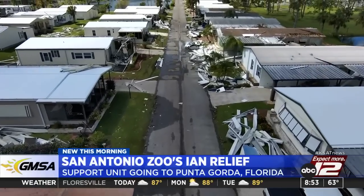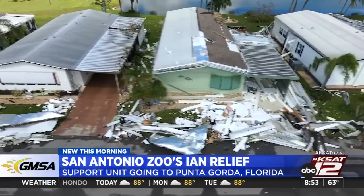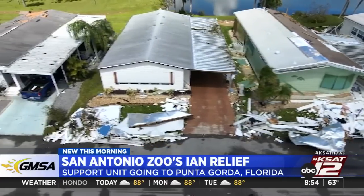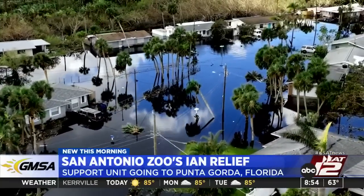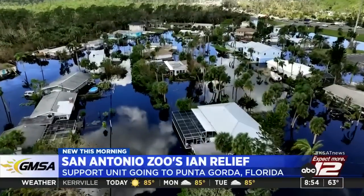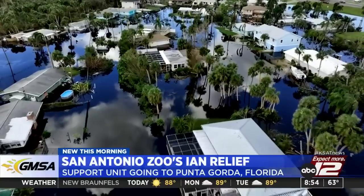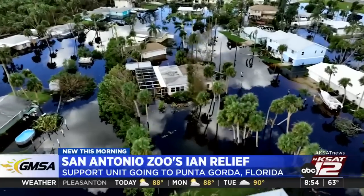specifically the institutions, conservationists, and rehab facilities that are focusing on animal welfare. Definitely animal welfare is something that perhaps a lot of people have not kept in mind as we witness Hurricane Ian just totally destroy Punta Gorda and that main area of Florida. Talk to me a little about what you're expecting once you arrive there. I know it's going to be a long journey, 10 hours from here to Mobile, Alabama, and then another 10 hours to Punta Gorda.